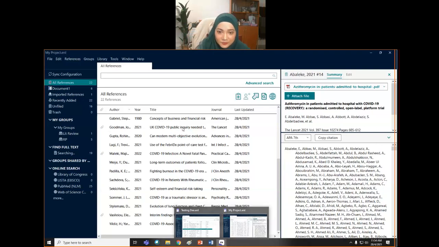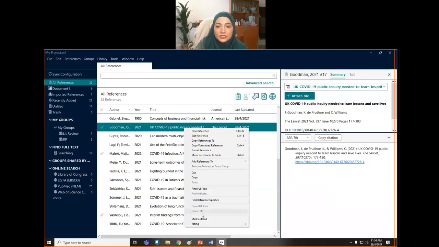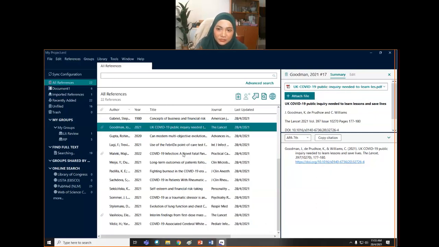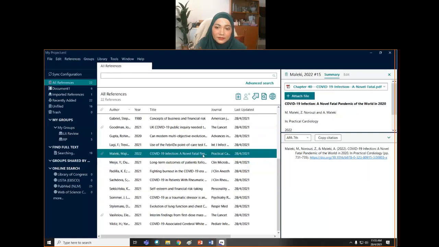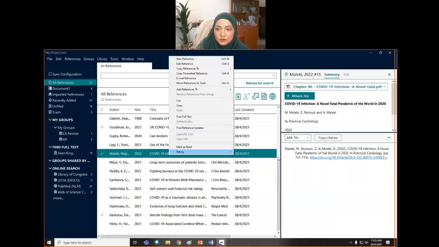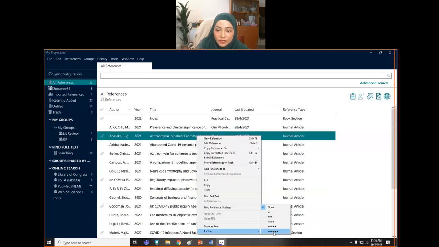So the tips is, normally if you feel that the articles is very useful, you regularly refer to this or that particular articles, you can just right click, and then you can see ratings. You can see ratings form. So you can rating. So let's say, I always refer to this article, so you can just rating as 5-star. So you can refer to this article. So consider this one as 3-star. Then after that, you can sort. Okay, let's change to rating 5-star.